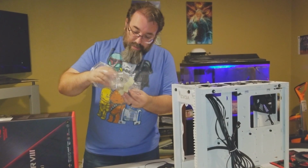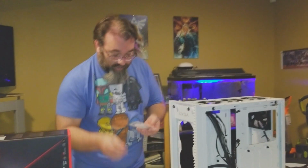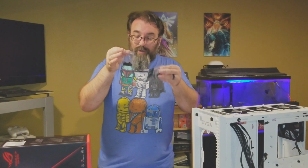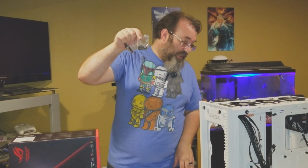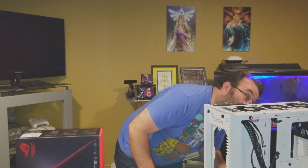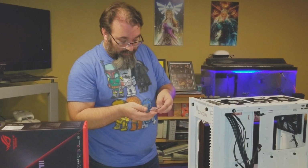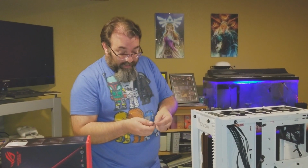Like I said, the case here does come with quite a lot of connectors, and it's got some zip ties that it came with, which is a nice addition, and a lot of screws. Okay, so these are the fan screws that you're going to need. The rest of these are your standard hard drive screws, your screws for your video card, your other add-in cards, and then your motherboard standoffs, which has already got standoffs in the case itself that are pre-installed, and it looks like it's got standard ATX on there. So when I go to put my mainboard in there, I'll make sure everything matches up, but I'm pretty confident that it will. Just looking at it, I've done enough of these that it looks like it's a standard ATX layout, standard full-size ATX, so I shouldn't have to worry about it.